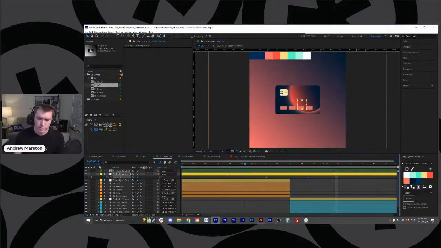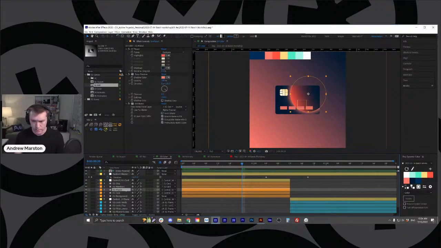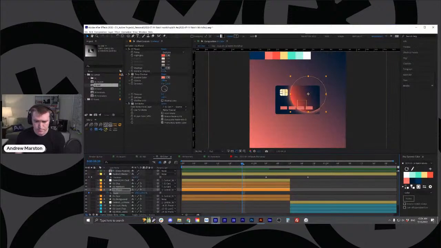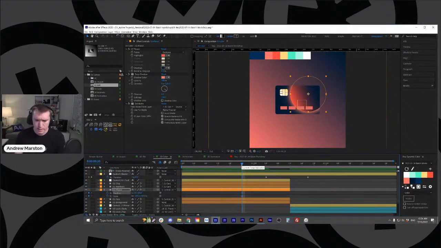The other big things that we're going to want to do is move this chip to the middle and expand this planet. I'll do that right now. I'm going to hit Shift-Alt-S to lay a scale keyframe, and also Shift-Alt-P to lay a position keyframe. So moving ahead to right here so we can see what we're doing, I'm going to move this in the middle, zero out the Y, and then scale up until it fills the whole card and move that over.